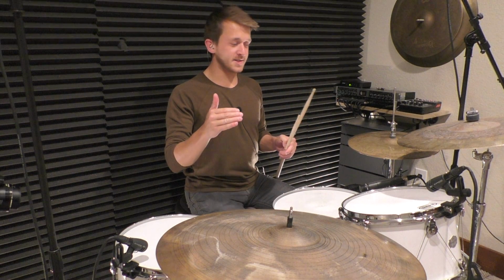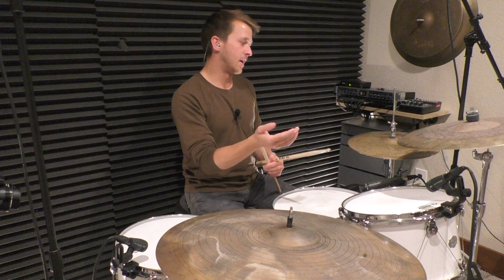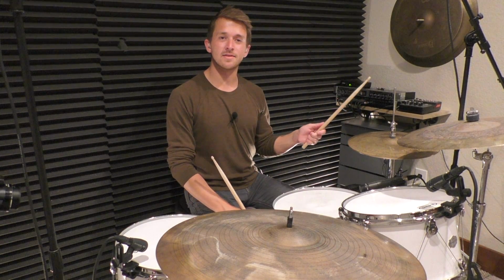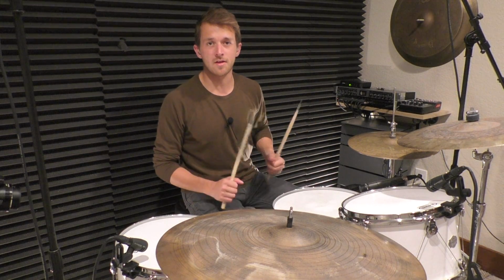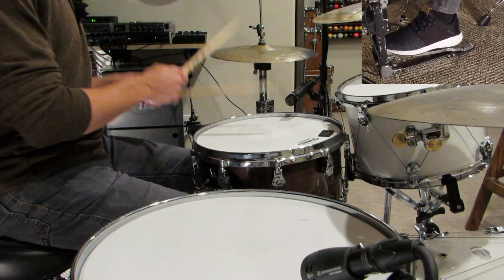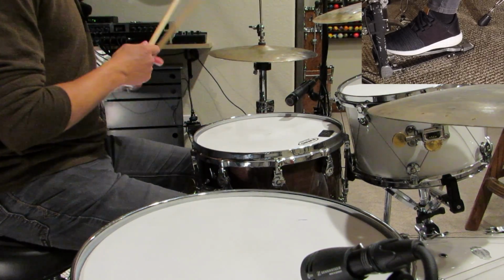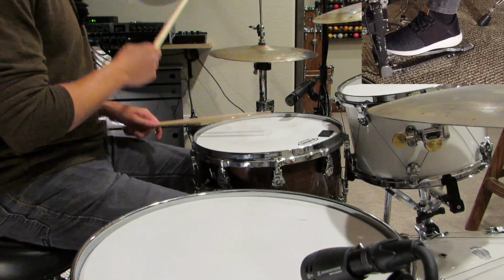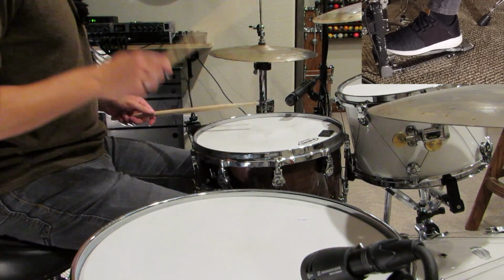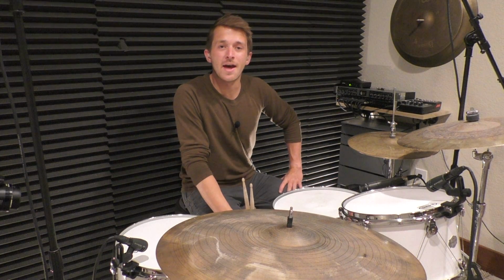All right, so again, like last time, we don't have to play it exactly like that. So let's say we want to replace that left hand on the hi-hat and put it on the snare instead. So now our pattern is going to look like this. All right, so now let's put that idea with a groove.